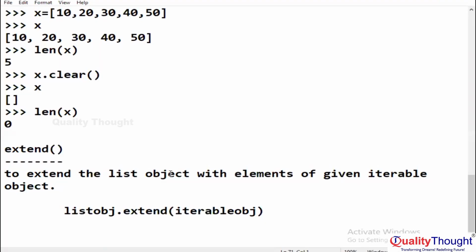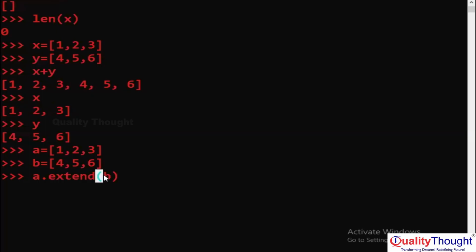To extend the list object with the elements of a given iterable object. Now b is one iterable object. Our a is extending the elements of b. What are the elements of b? 4, 5, 6. Now our a is 1, 2, 3, 4, 5, 6.